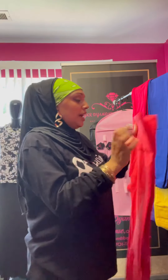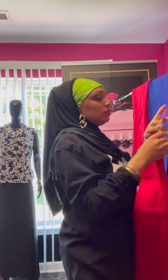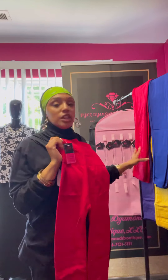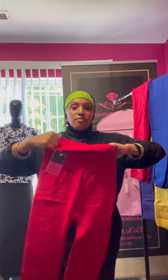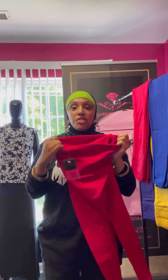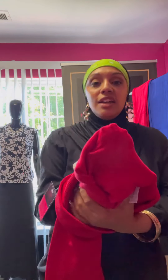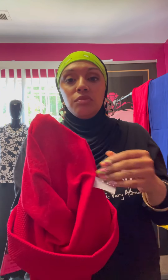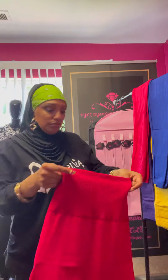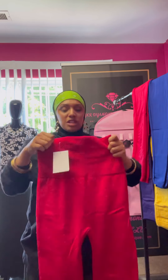Next up we also have the red — in one size and in plus size. There's not as much flexibility in the one size as in the plus size. Let me show you the inside — this is what the inside material looks like, it's very smooth. The inside and outside are very smooth, that buttery smooth soft material. Let me know in the comments if you'd like these pants, inbox me and I'll let you know the price.